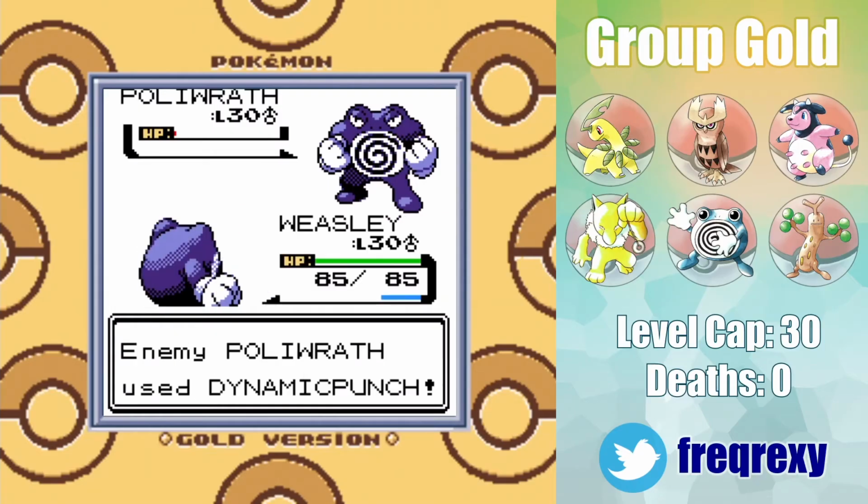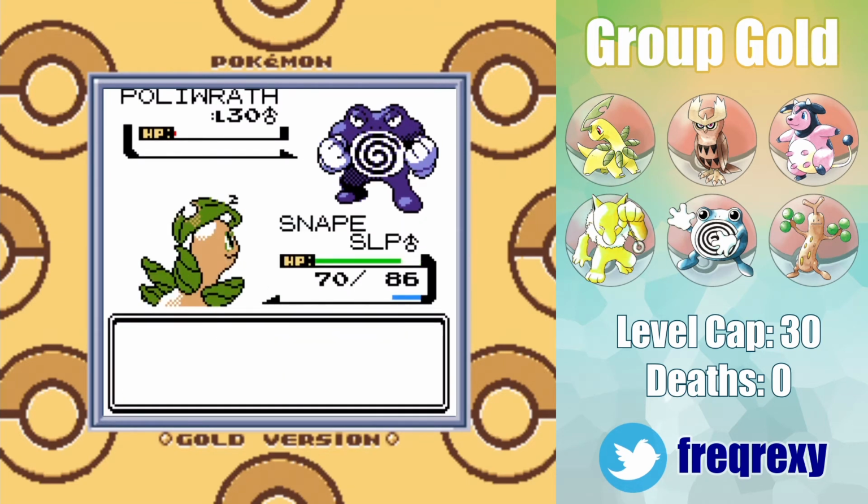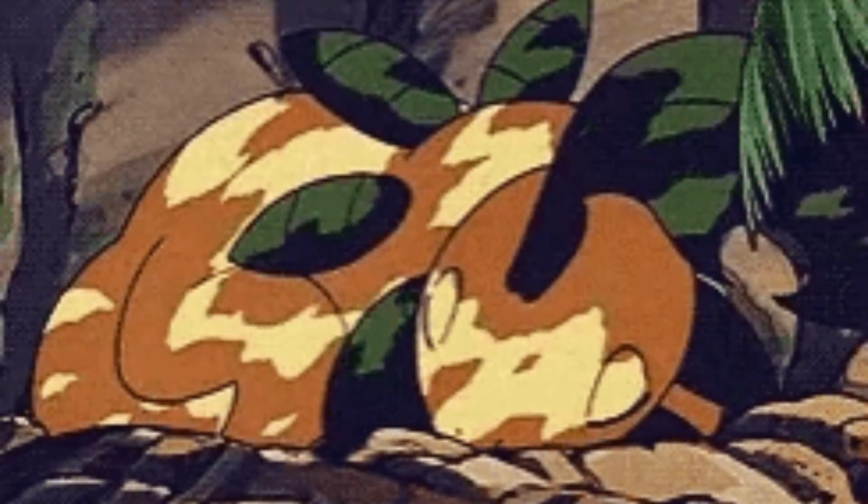He landed it on Pig, who apparently was already in crit range. Help! Then Weasley and my two snoozers, Dumbledore and Snape, followed suit. Neither of them woke up, but Snape ended up dodging one somehow. What kind of dream are you having?